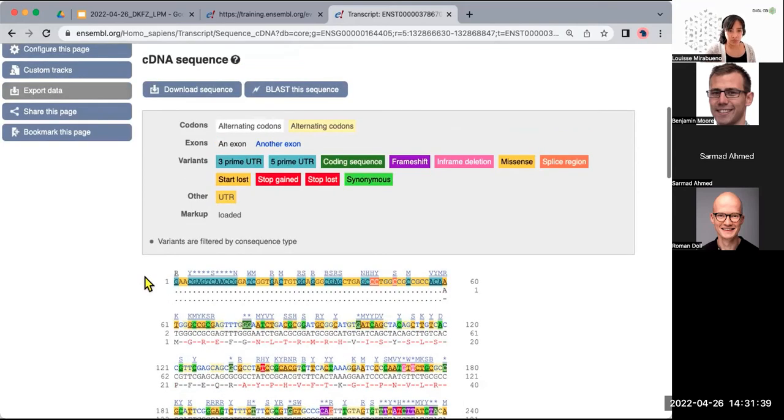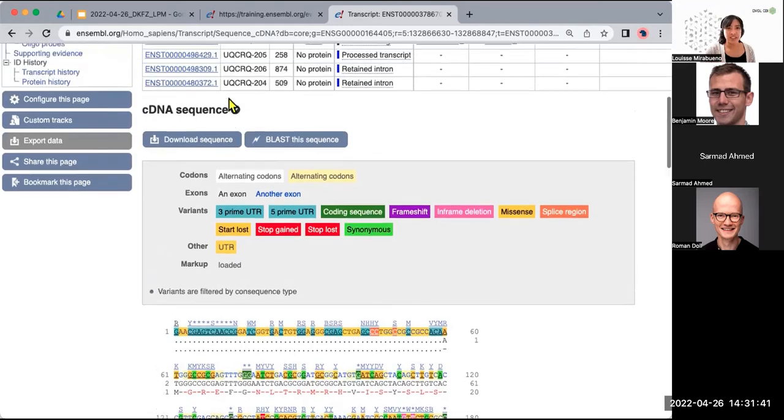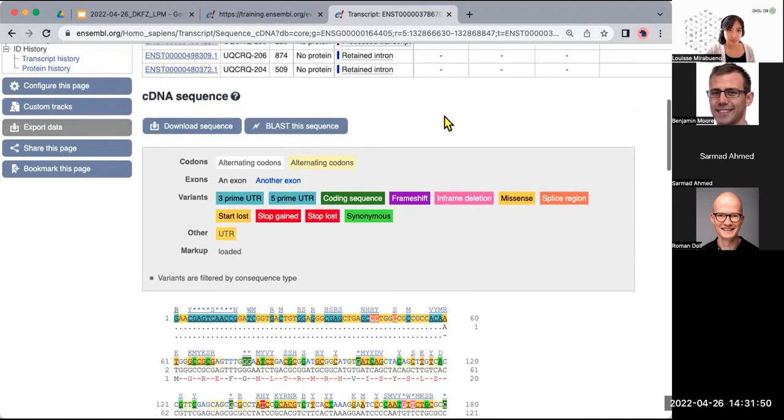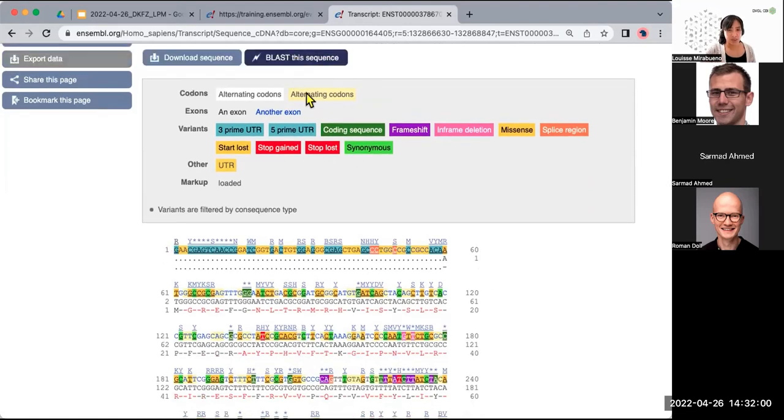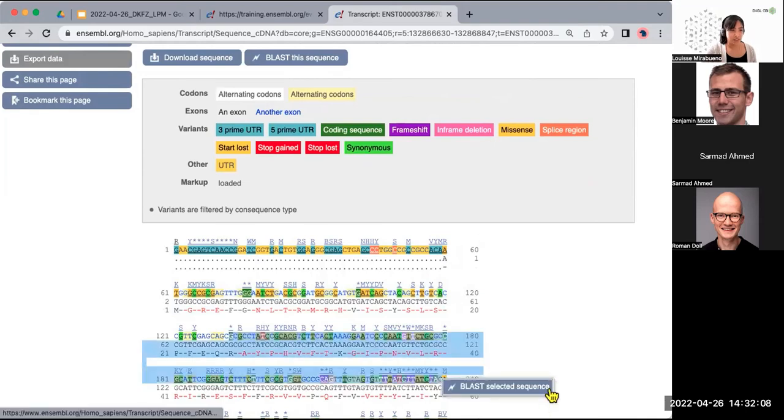If you don't remember what a section is about, you can always click these question marks, and that will lead you to the documentation page. Also, similar to the FASTA sequence we saw earlier, you can choose to BLAST the whole sequence, or you can highlight the sequence and just BLAST that region.